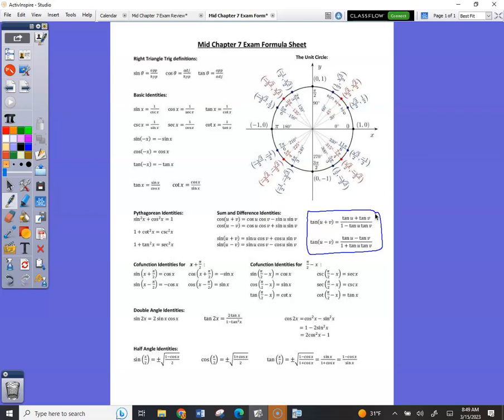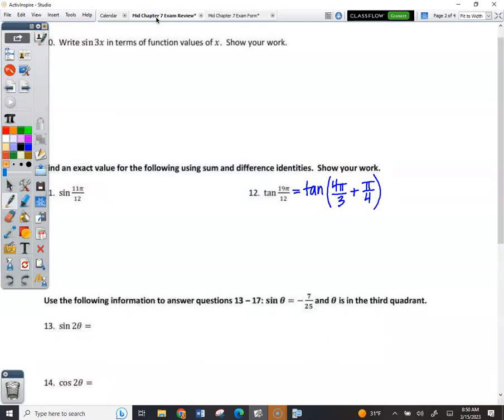So what I always do is I say to myself, okay, I have to know what the tan is. I can't jump straight to the formula. I need to know what tan of 4 pi over 3 is, and I need to know what tan of pi over 4 is. So I go over to the side, and I make a note to myself, okay, I'm going to find it. Tan of pi over 4, tan of 4 pi over 3. Okay, don't complicate something that's not complicated. Type them in your calculator. Like, type it in. You'd be surprised.